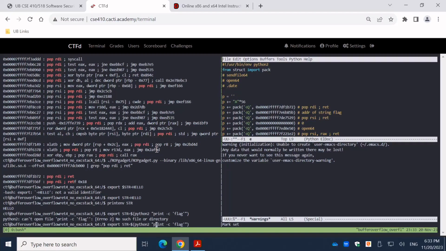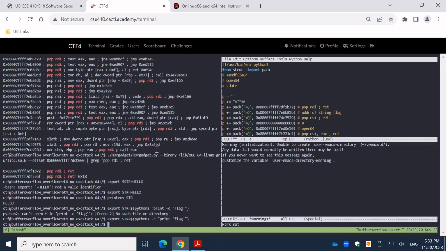What's the syntax again? Dash C and then print. Dash C then print. Okay. So maybe we do 1,000 of those. 500 of those will be okay.